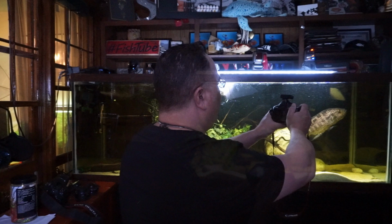Let's get some more shots. I mean, look at that shot, guys. Can you see that? I guess you can. Just focus in. Look at that shot. Beautiful. Just spectacular. The flash makes such a big difference. It really does.